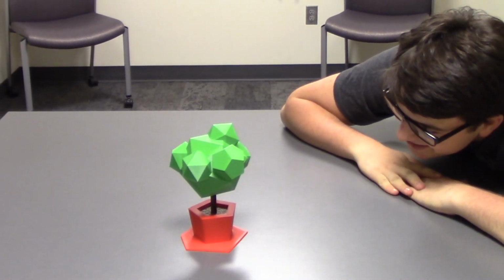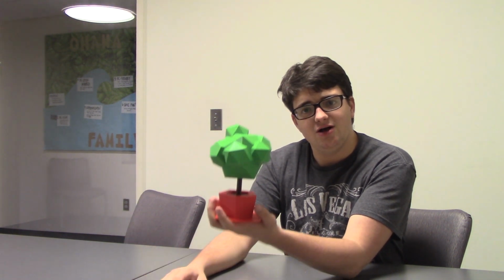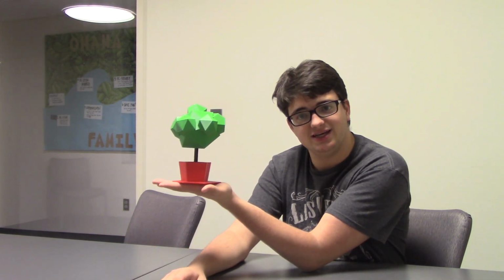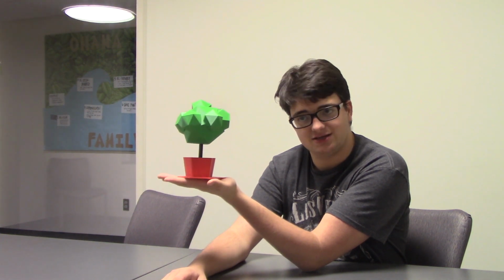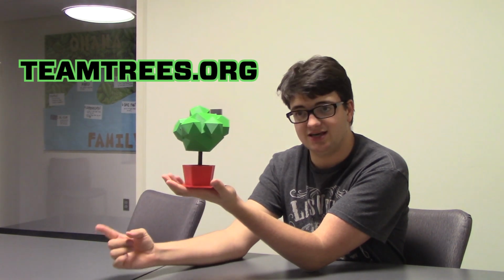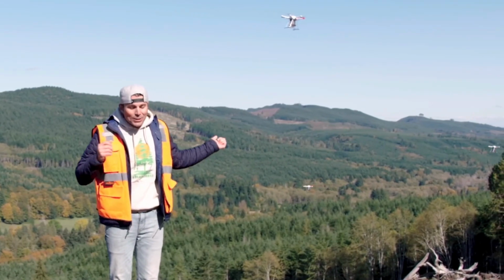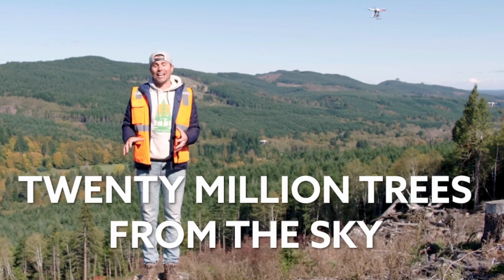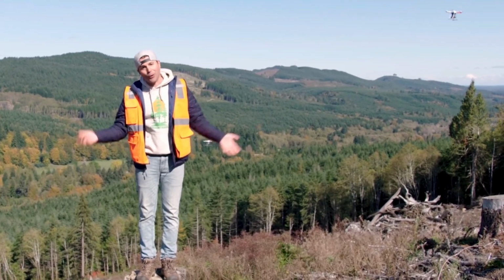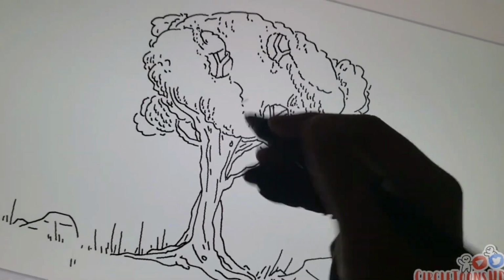Oh, that's so cool. So at this point, I can probably assume what you're thinking. Everybody's taken the time to make real trees and real change. What is 3D printing a plastic plant gonna do? Everybody is helping to promote Team Trees using the skills that they're best at. Mark Rober, he understands technology. He took drones and flew them all over to plant trees, that was incredible. Circle Tunes taught everybody how to draw a tree.